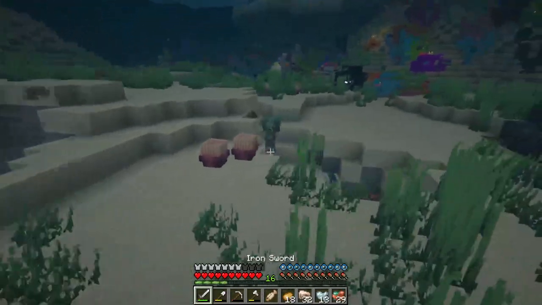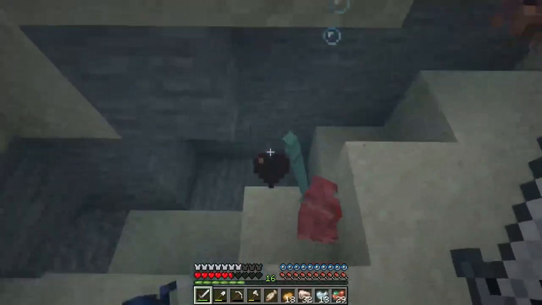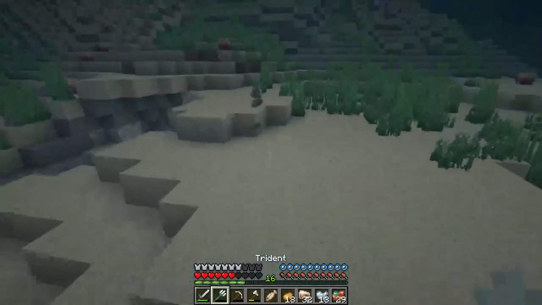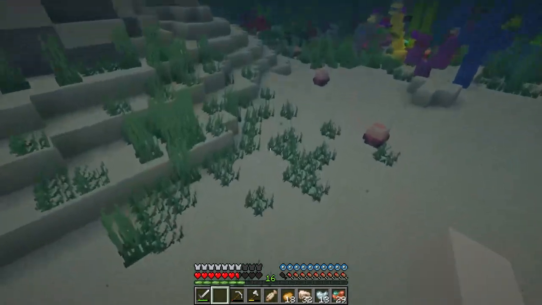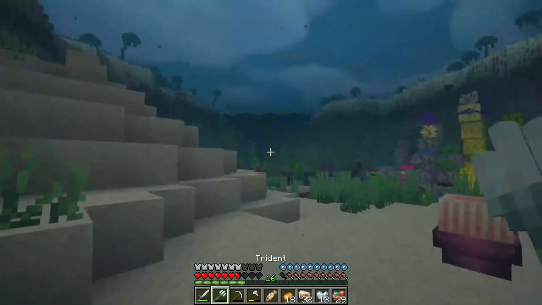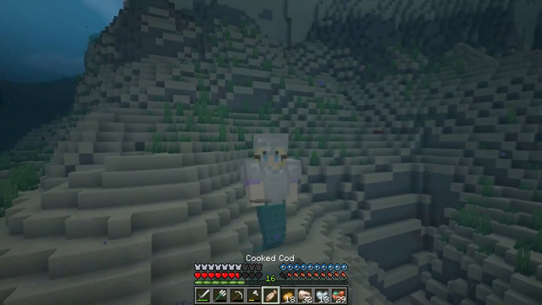Whoa! You just came out of nowhere. You wanna drop that Trident for me? Ouch. Yes! It's almost broken. I don't know how to repair these. That's so fun! Did I break it? Oh no, it's right here. Yes! This has to be our weapon. It looks so cool. I love it.